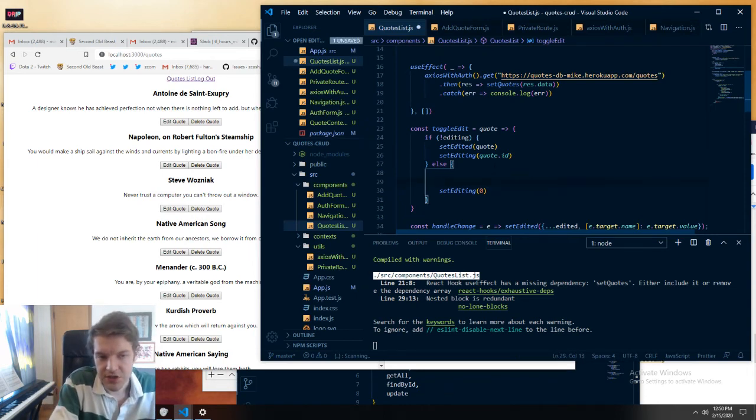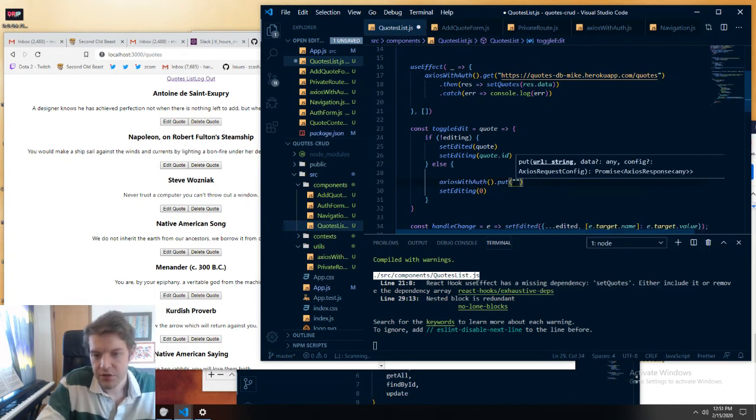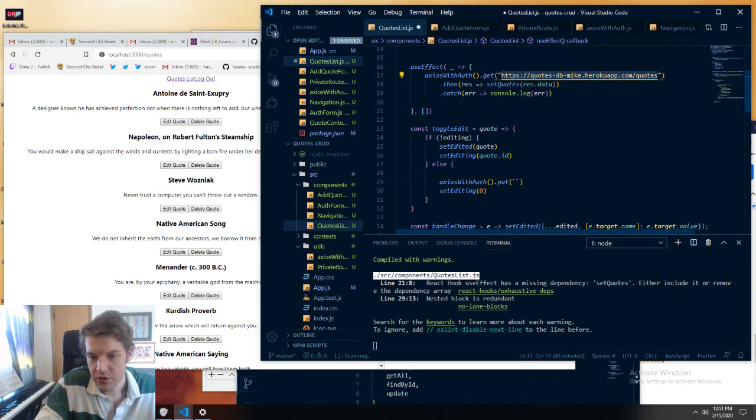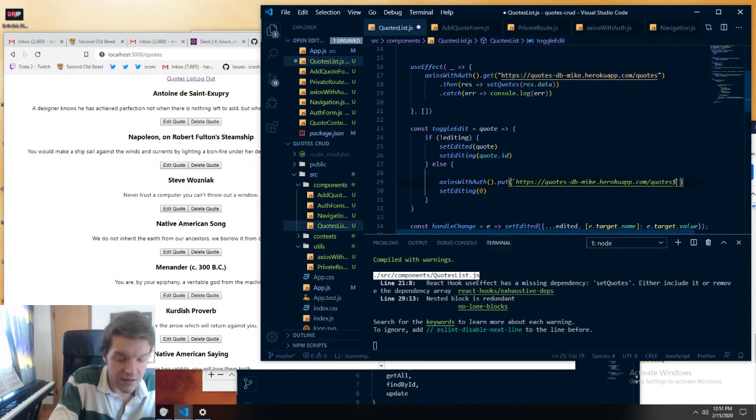So let's get that set. We are going to use Axios with auth.put to, let's do it with this because we'll need to interpolate our ID.